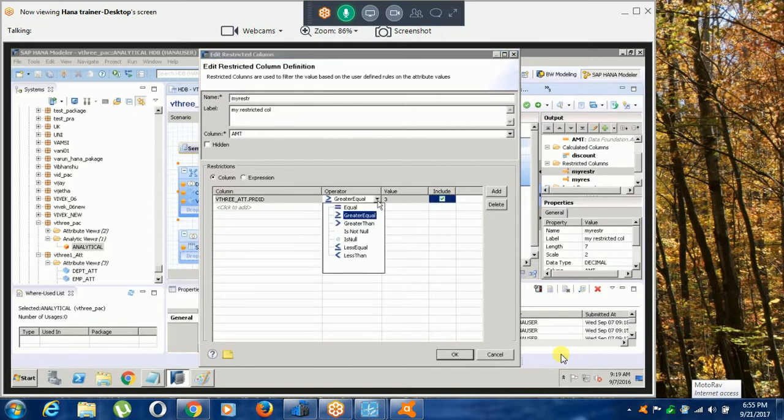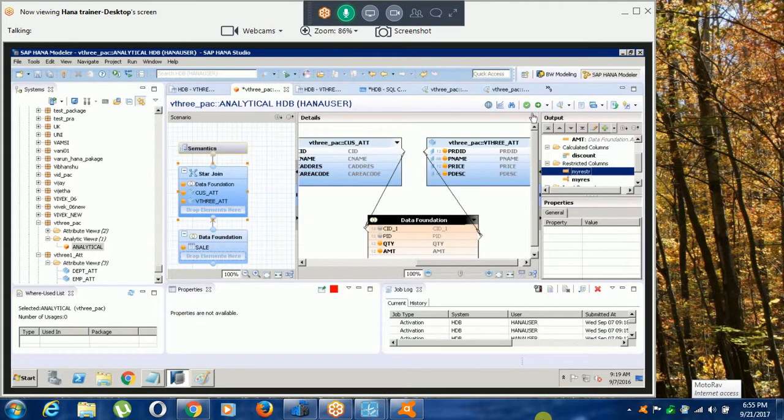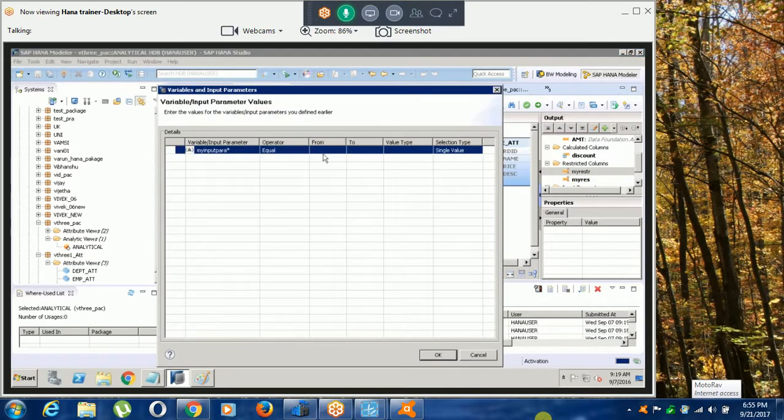And what is this, sir? Hide. In the column, below there is a hidden option which is unchecked. Hidden means this column is available, but it is not showing in the report.